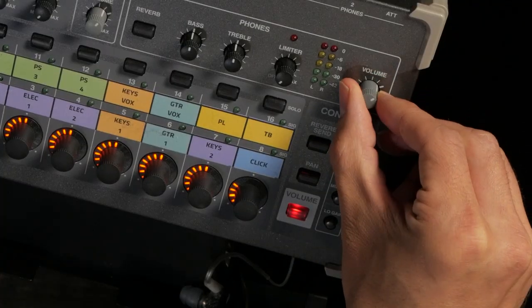The first thing you should do when setting up your monitor mixer is make sure that the output is set high enough. So many times I've seen people think they don't want it too loud, so they set their master volume too low. Then all their input signals get turned up too far and they run out of room. Some mixers have a trim function so you can turn everything down at once and turn up the master, but if you don't have that you've pretty much got to start over. So always start with enough juice on your master.